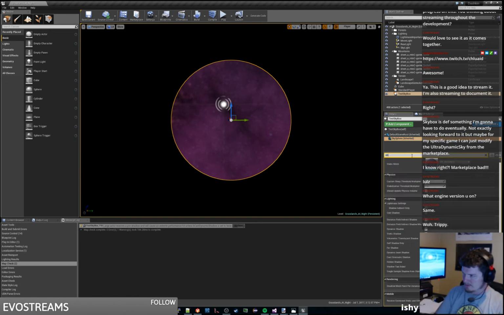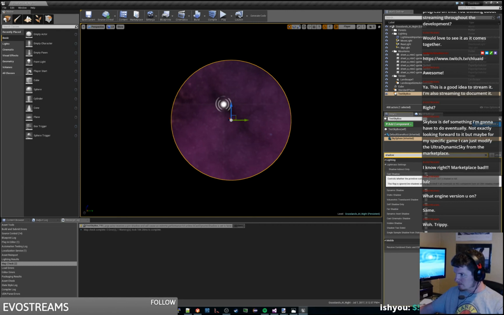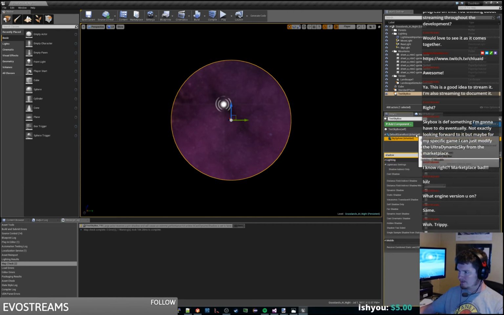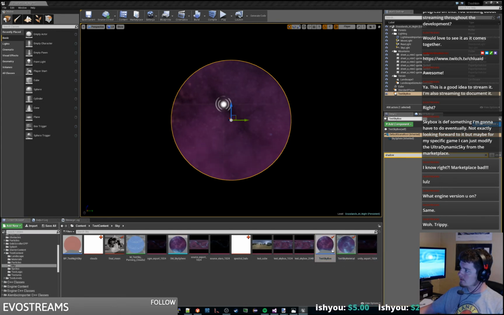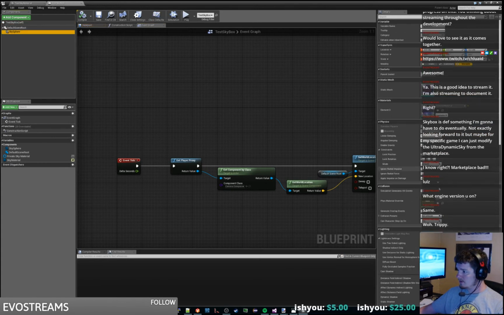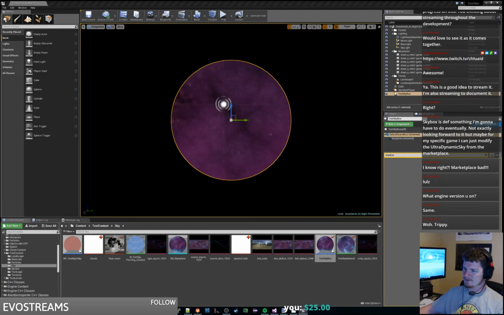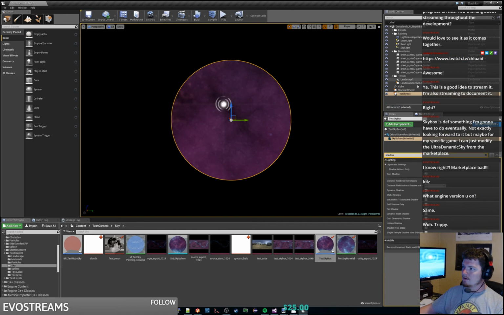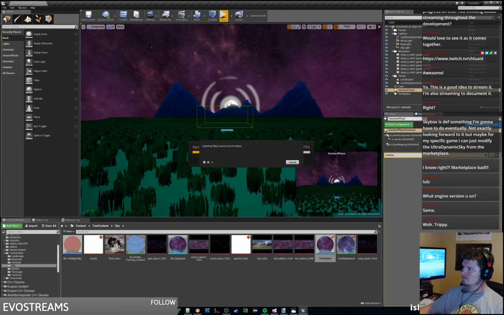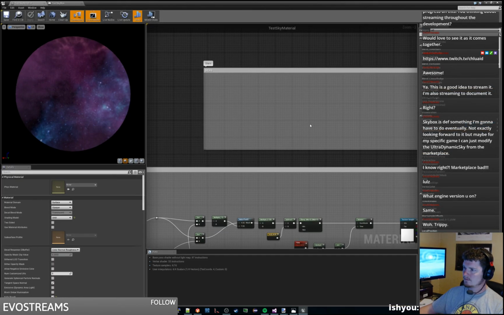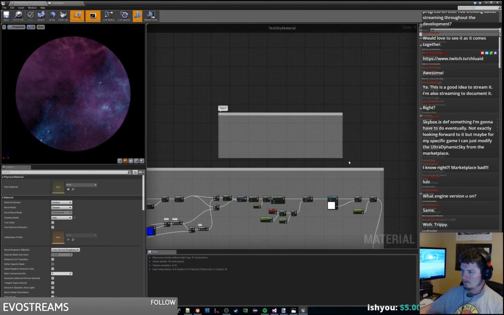What the hell is shadow on this thing? The map is warning me that shadow should be false on this skybox. Okay, so it's saying the sky sphere should be cast shadow. Why is cast shadow true? Like, cast shadow should be false. Like, I can't even change it. Alright, alright. Well, let's try this again.